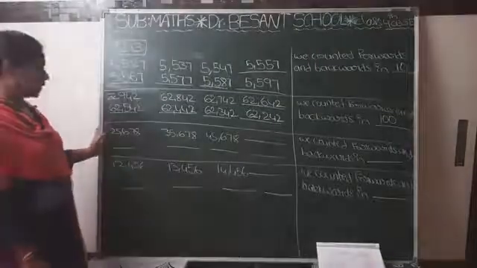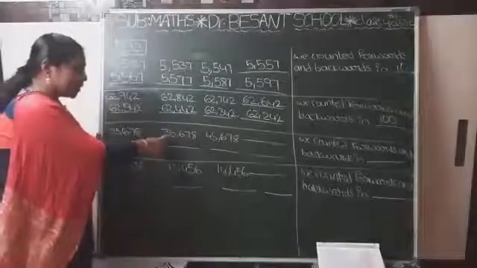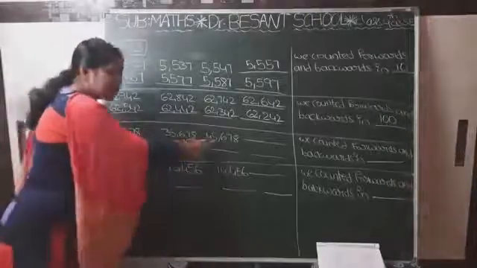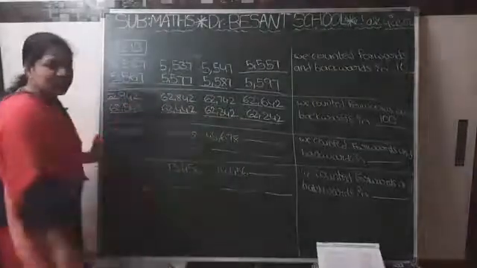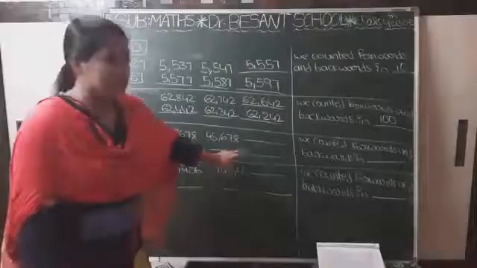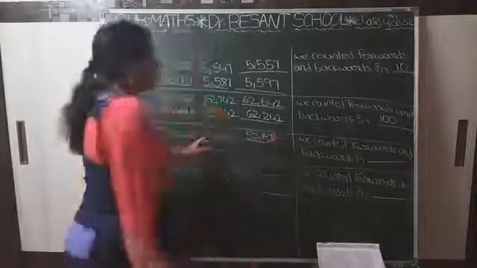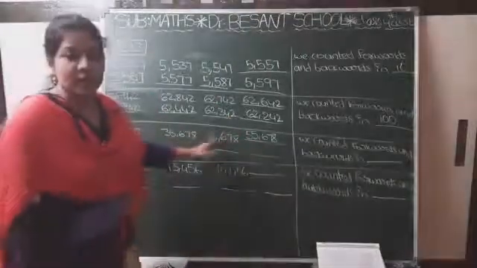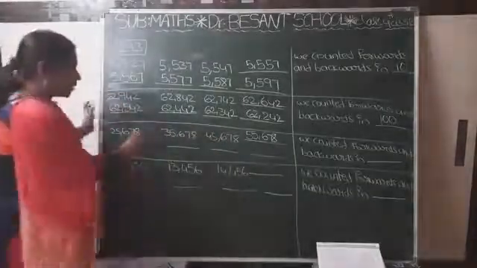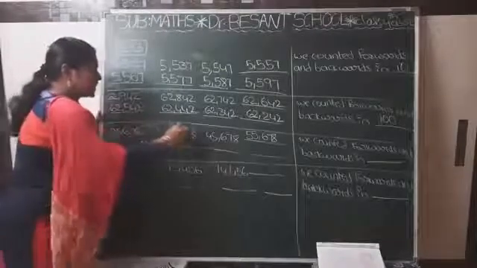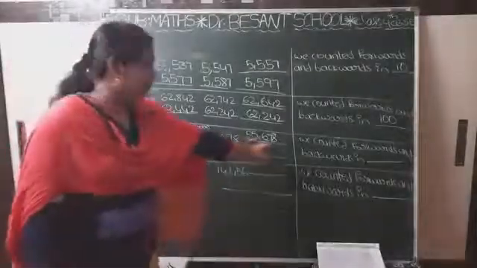Next, observe this one. Say children, here 25,678 is there. Next term is 35,678. Next term is 45,678. You understood all these problems, then you can say easily. What will be the next term? 45 after 55,678. What we added here? We are adding 10,000 here. The difference between these two terms is 10,000. Means we are adding the 10,000 term by term. After adding 10,000, we will get 55,678.